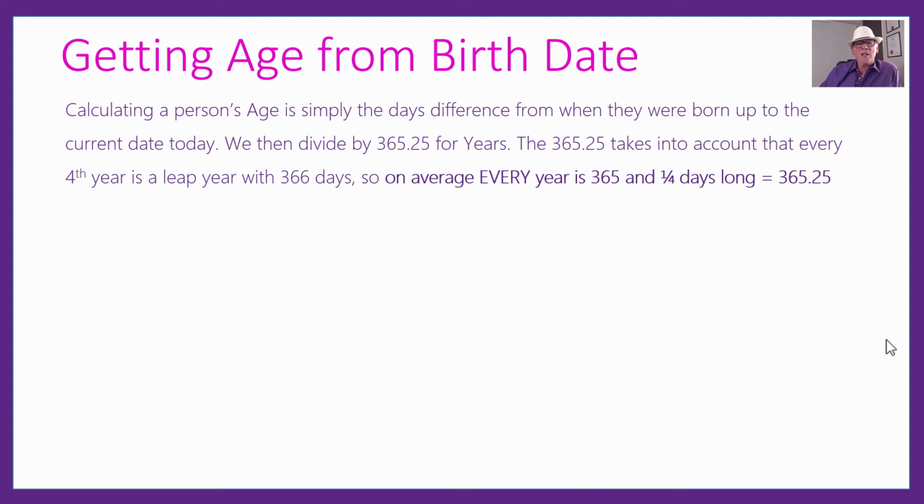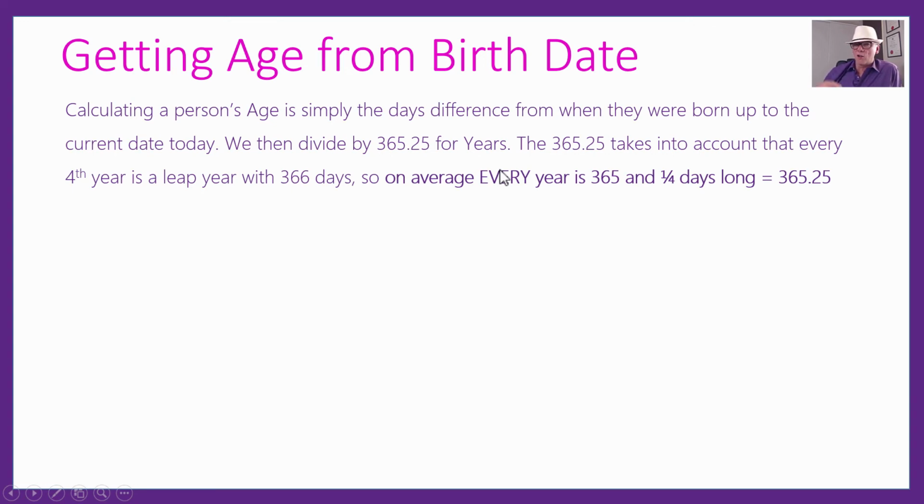Calculating a person's age. It's simply doing the left-hand calculator now, because that right-hand one's finished. All you have to do is divide by 365.25. Because of the leap years every 4 years, we get that one extra day. On average, that makes every single year, if you averaged it, about 365 and a quarter days long. So they could have just set up the years like that if they wanted to. Every year's 365.25. Now, if you use 365, you will actually get errors, because we tried that out.